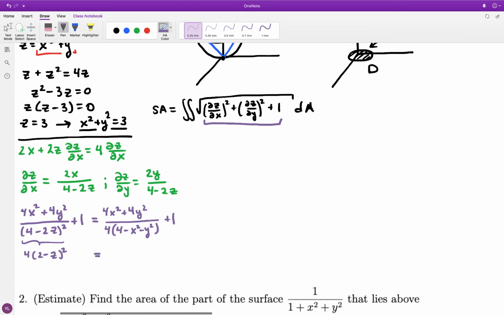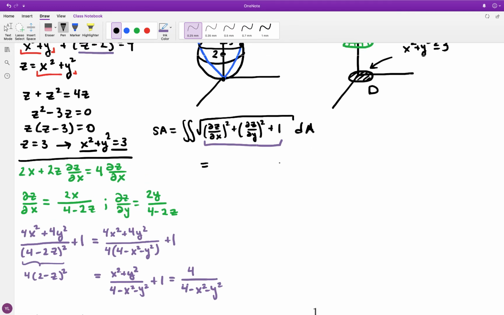In particular, I see a bunch of x squared plus y squareds, which is easily converted over to r squared when I go to polar coordinates. Okay, so I'm just cleaning this up a little bit. I'm going to get common denominators to add these two terms together, which will end up looking like that, and I'm ready to carry it to the integrand now.